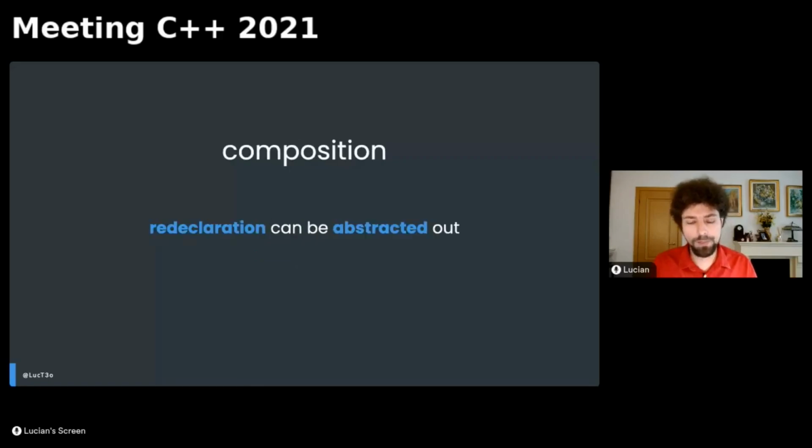Well, the proper way to do a redeclaration is to use composition, because you don't have to copy the same code over and over. You just abstract it out and put it into some common implementation. Of course, you have to do some small typing in each class, saying, okay, this function now calls my behavior function, which is in a different class. But come on, it's just a couple of characters that you have to type. It's not such a big deal.